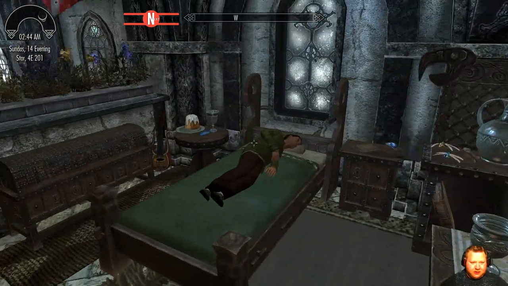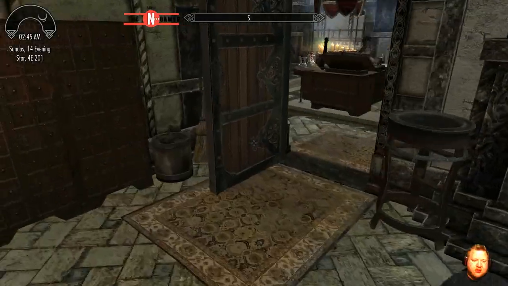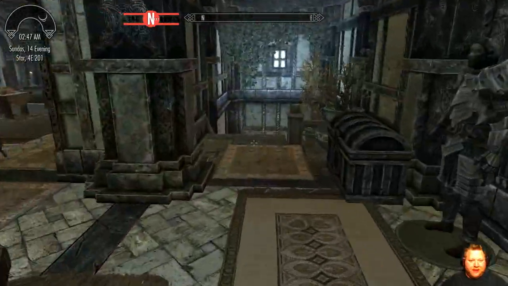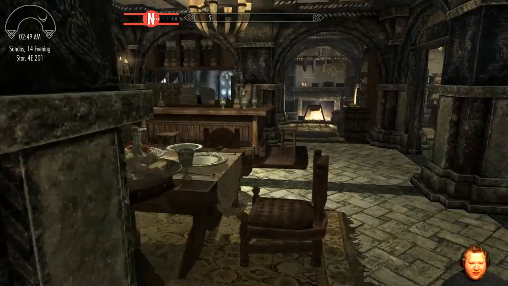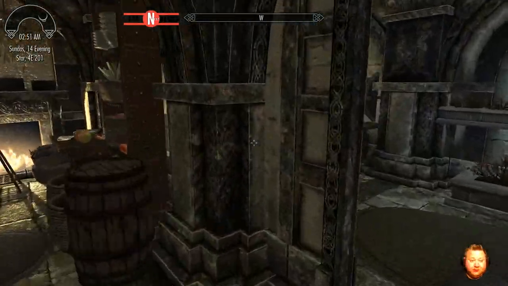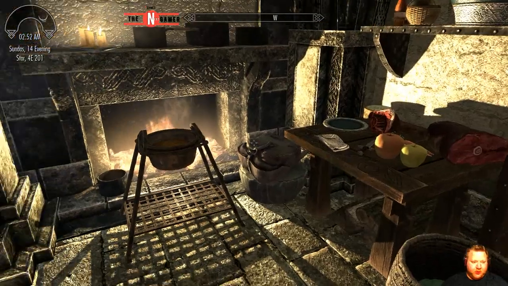We got Lars. Not Lars, but Lawson. His name's Lawson. There, and we got the daughter downstairs. She's still walking into that thing. I don't know why she's doing that. Weird. Sophia is out doing her thing.